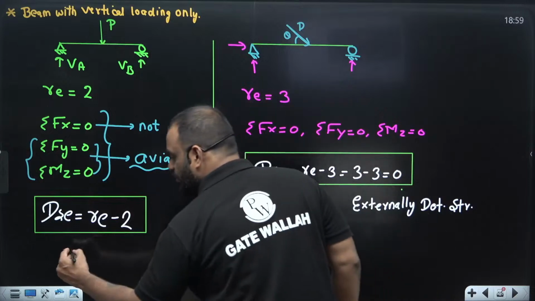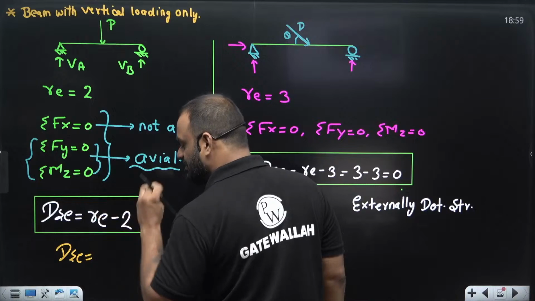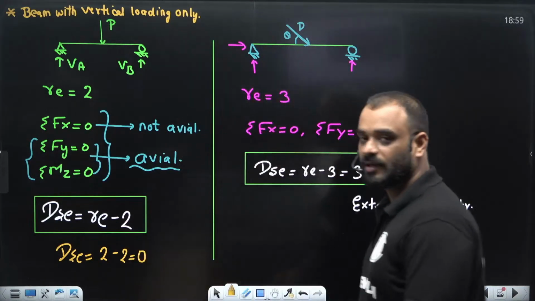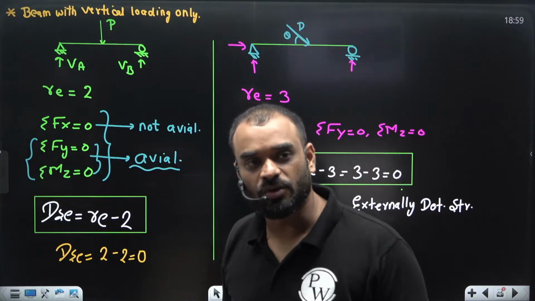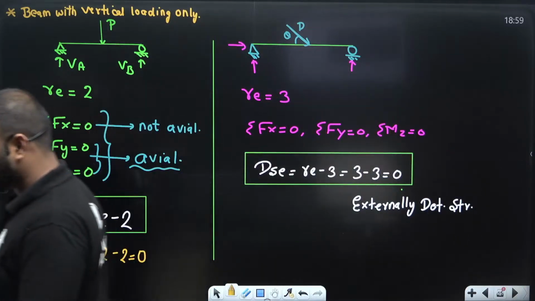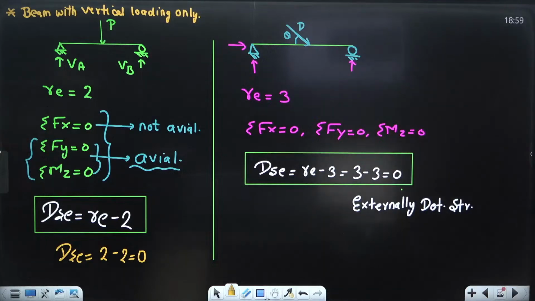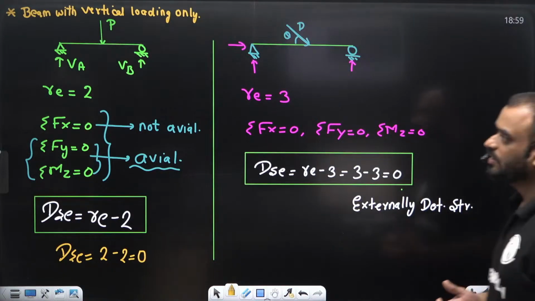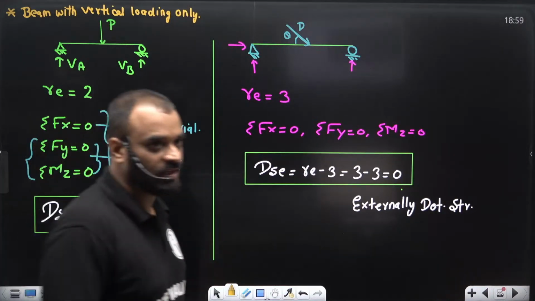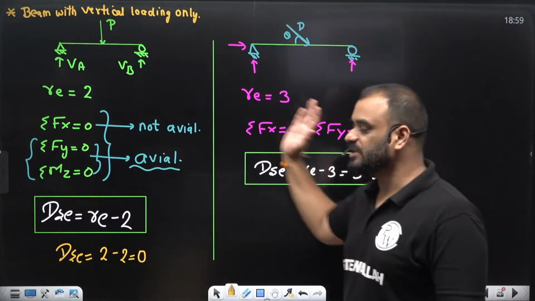Now guys, if you write down the values over here, you will find that this structure is again externally determinate, because there are 2 reactions and 2 equations, and the result is equal to 0. Crystal clear or not? Please write down, yes or no. Then we'll use some further examples so that we can relate it. And in the end, I will explain, as a final framework, what we have to do in our examination or in our questions. But right now, please tell me, guys, are you able to understand the difference between these two conditions?